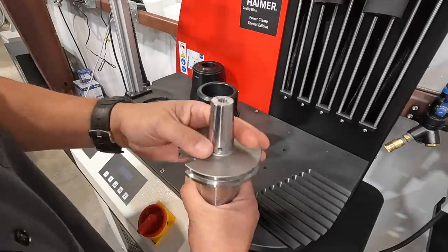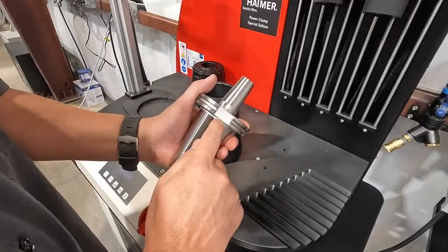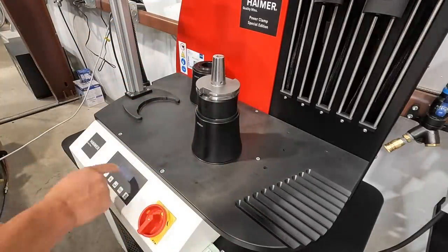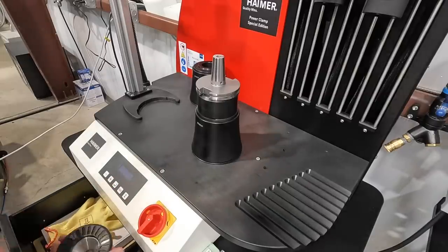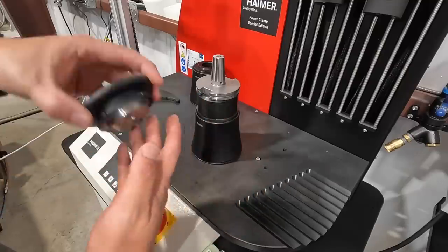We haven't used it yet, so I got it cleaned off of all the oil. Make note that the tool holder says A3, it is for 3/8. We got the machine set for a 3/8 tool. It says use disc number 2 and A3. So we have our disc number 2 that we'll install.